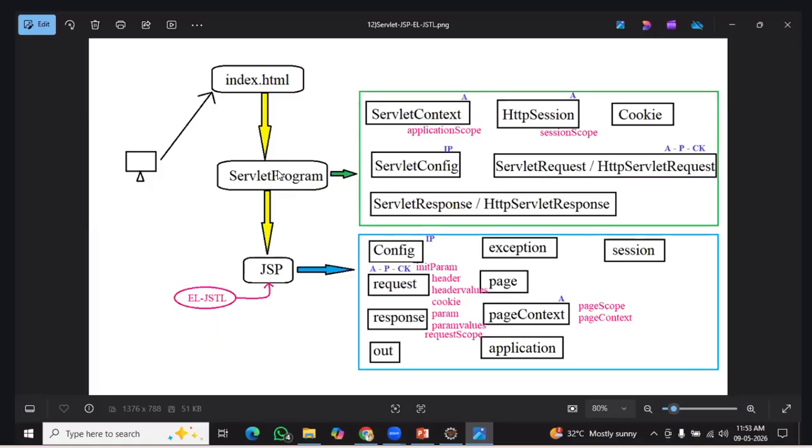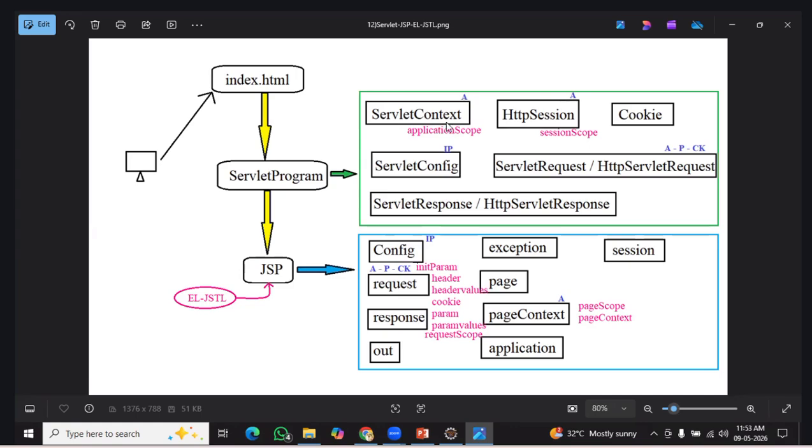In that servlet programming we are having a lot of objects. We know servlet context, HTTP session, cookies, servlet request, servlet config, servlet response, all we already covered. We'll be able to set the attributes on three objects. You know that, right?